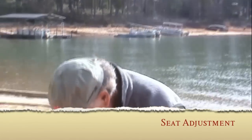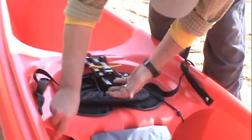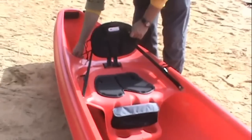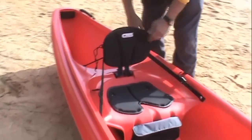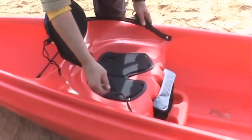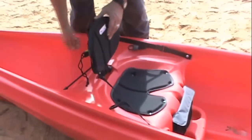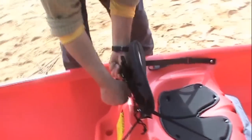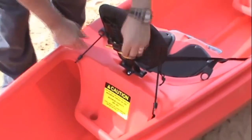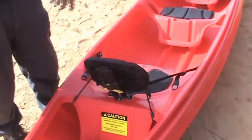The Adventures come with what we call a comfort seating system. It's extremely comfortable and very adjustable. To transport the boat, keep the seat down with the hooks in front. When you get to your launch point, undo the hooks and hook them back here, which helps keep the seat back upright. The seat back is adjustable fore and aft by adjusting the straps — relax them for a more reclining position if you're fishing, or tighten them for more back support when paddling. The seat is also height adjustable using what we call a butterfly release at the back. It's a two-way seating system and it's padded — a nice way to spend the whole day on the water.